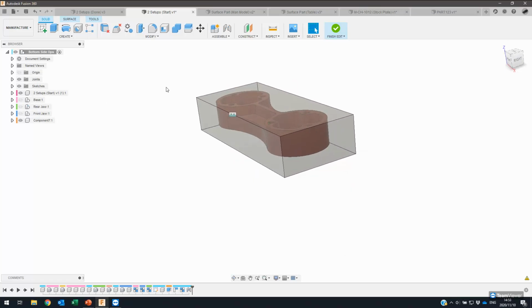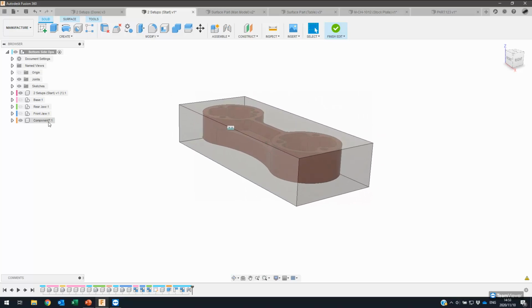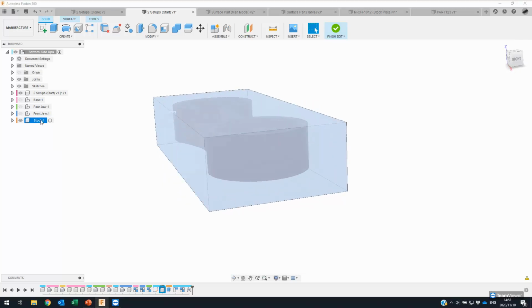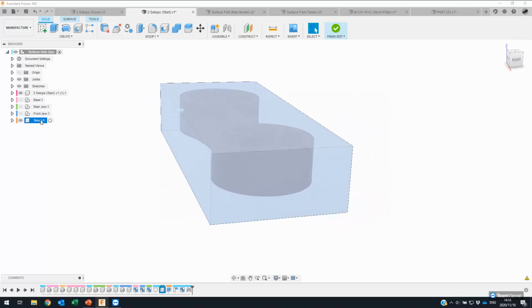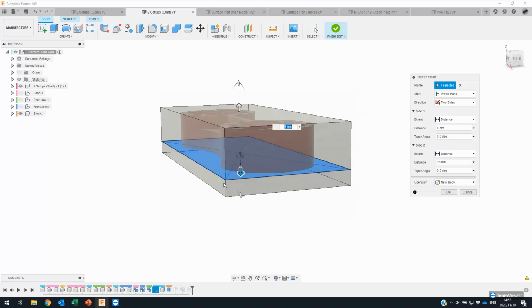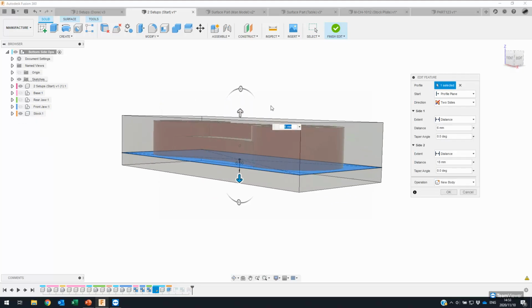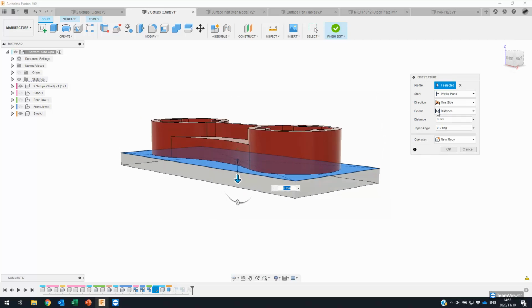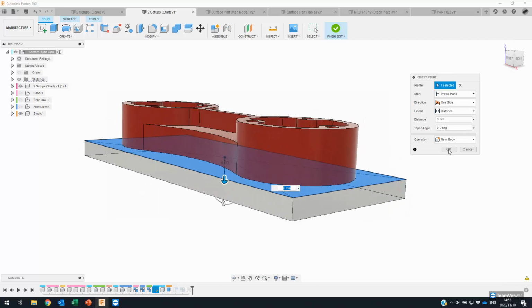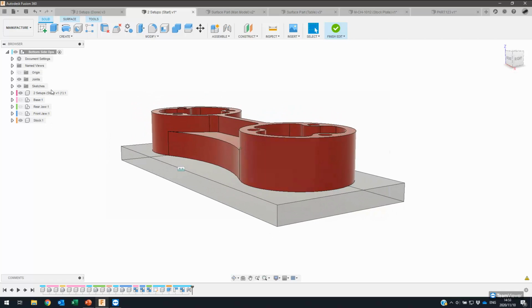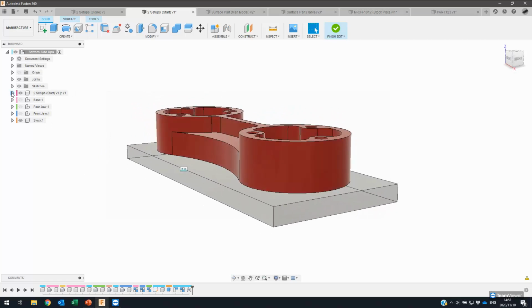So quickly to start off here, I'm going to hide the jaws, that component which was the stock. I should have renamed that to stock to make it more obvious. That component now needs to be modified. So we can go down to the history here and modify that in history. So I'm going to go ahead here with a one-sided operation, bring down the 6 millimeters. That represents the bottom portion of the stock that I'd be left with.